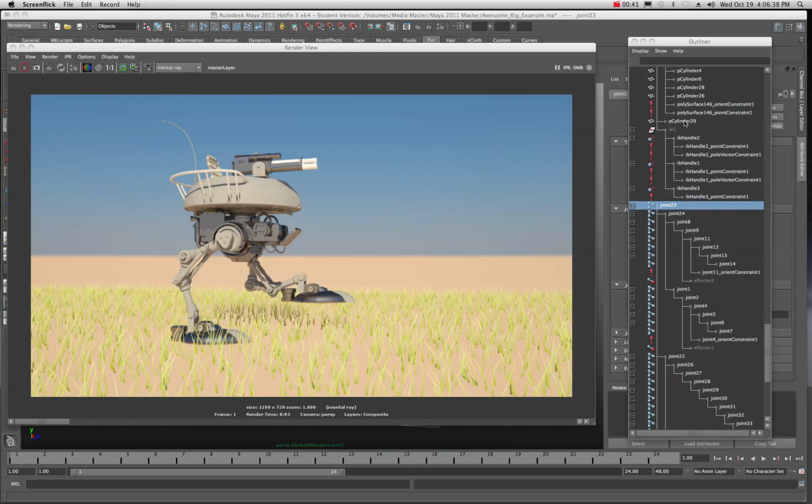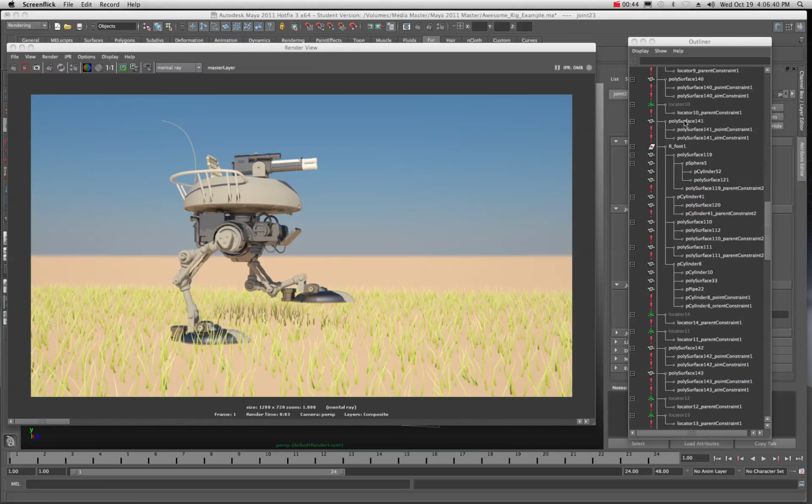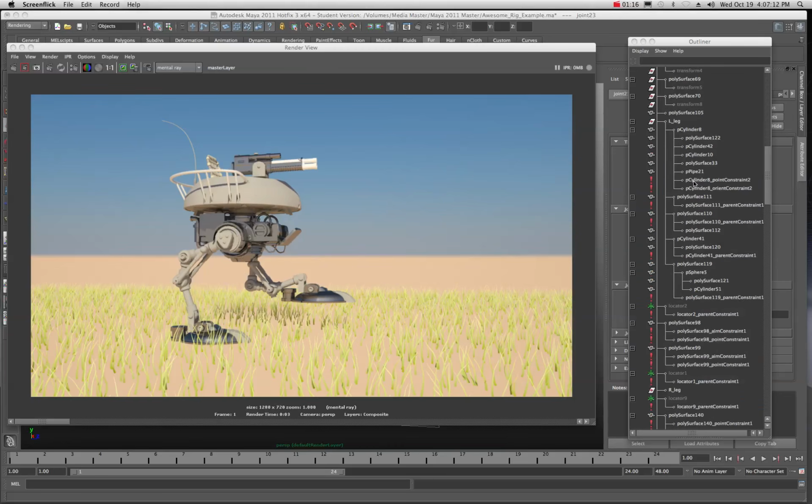And in the outliner over here, you can see there's a ton of stuff. This little rig obviously has some complexity to it because you're going to have a turret that swings around in a 360-degree motion up here. You have some various motion going on with the gun here. You have a lot of motion that's going to go along with the feet, and just a lot of things to look at. So anyway, this is a good rig to open up and take a look at, just to see what's under the hood and what is involved with really good rigging.